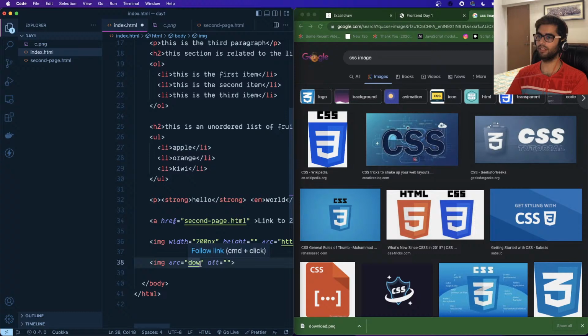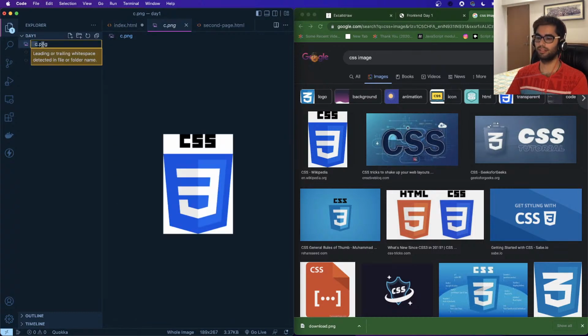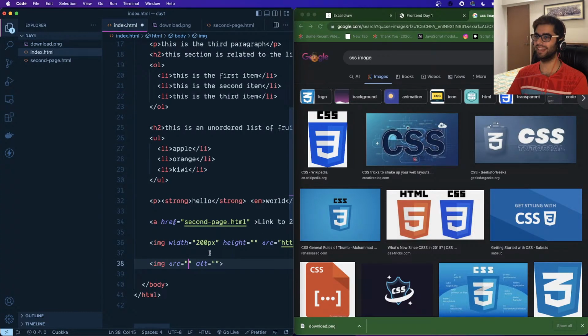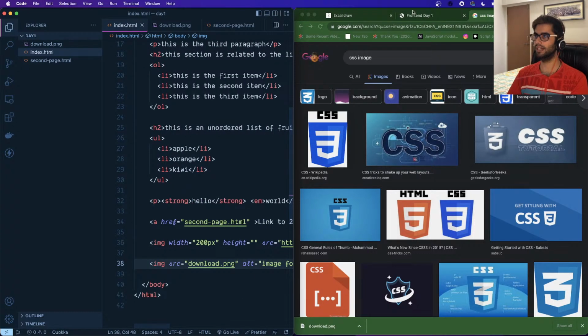So I will give the name download dot, hang on, download.png. I accidentally renamed it. Let me copy this name and let's paste it here along with the extension. Image for css3. All right, let me save this.